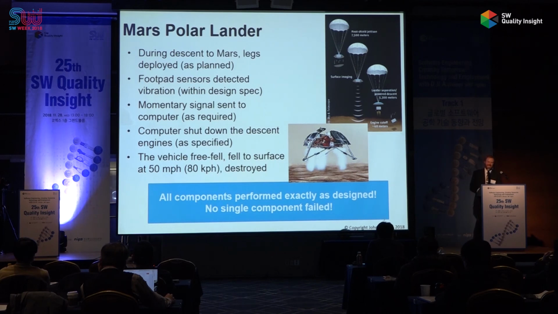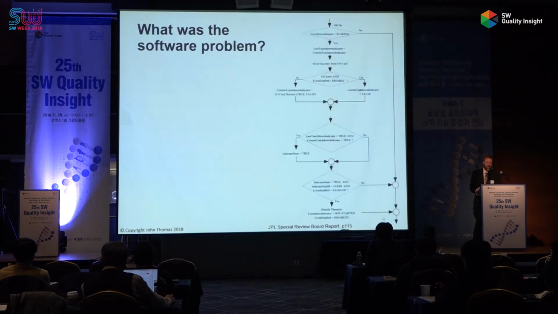Who's right? Well, they're both right. This is not a component problem. This is a system problem. And that's why we didn't catch it. We did a really good job testing individual components and looking at individual components, but not a very good job looking at the interactions. This is a software conference, so let's look in more detail at the software piece.